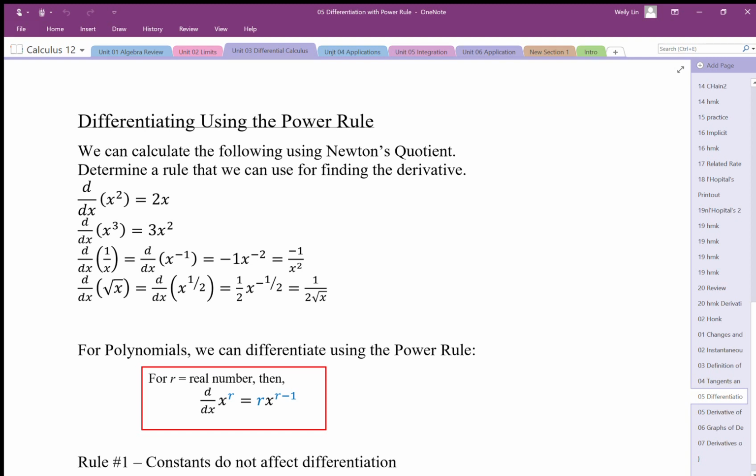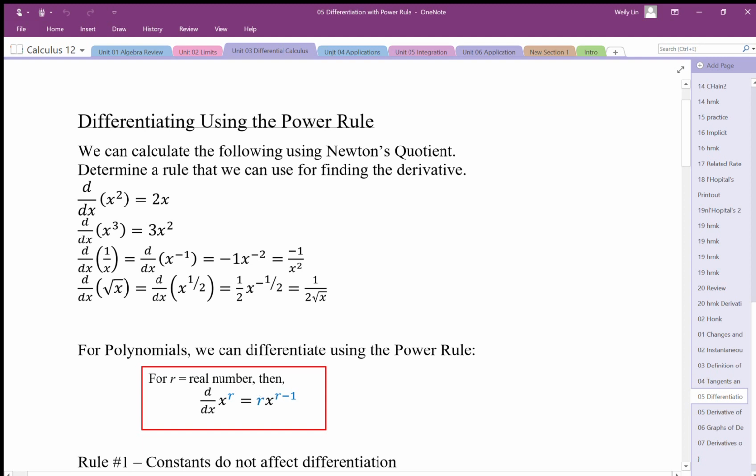So part of the power rule is, as we start with a power r, we're going to end up with a power that's 1 less. Not only that, that power happens to always end up as a coefficient. So power 3 becomes coefficient 3. Power 2 becomes coefficient 2. Power negative 1 becomes a coefficient of negative 1. Power 1/2 ends up being a coefficient of 1/2. Okay, so this power also becomes a coefficient.